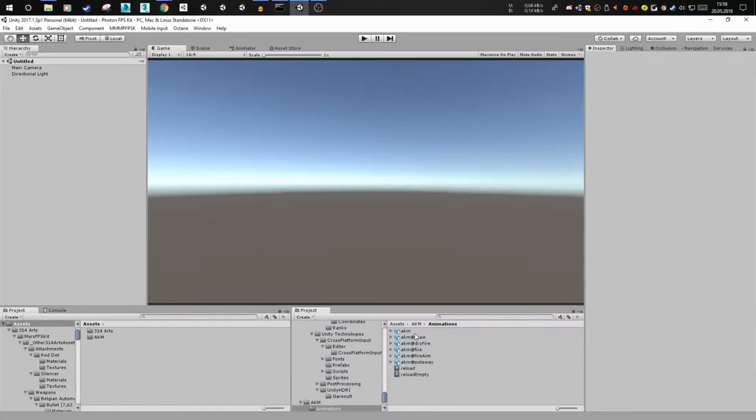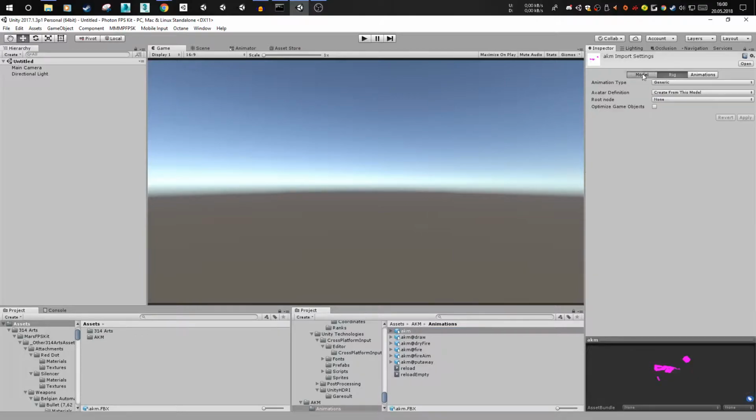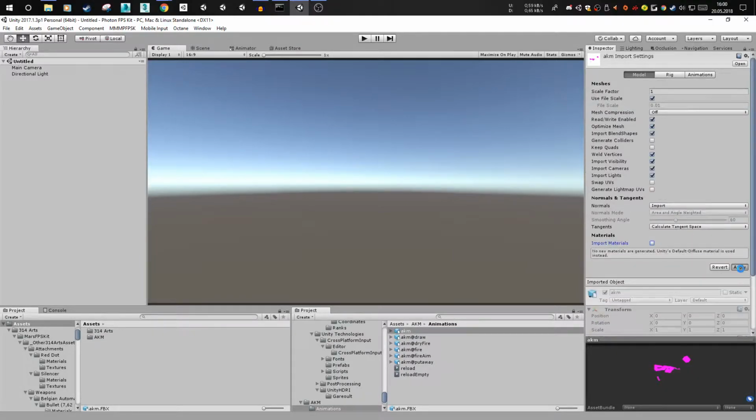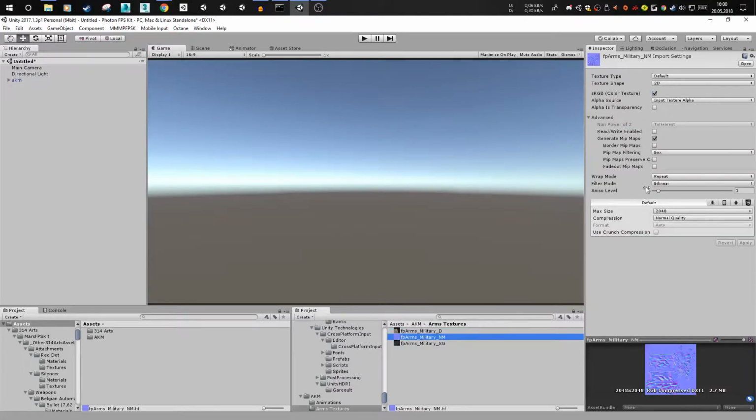And then I'll simply delete the created materials. Now it's pink, obviously, but I'll just create my own materials. So now it's just white. And then let's import it into a scene. We'll then set up the textures.